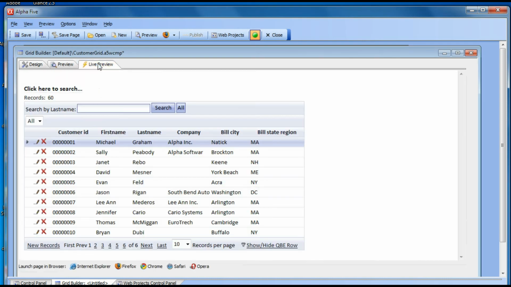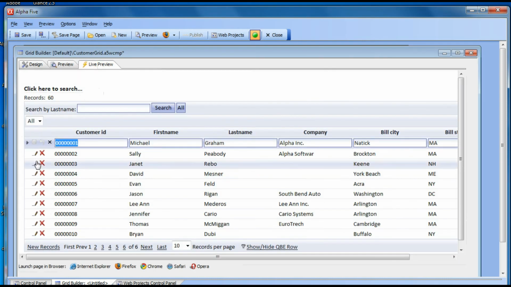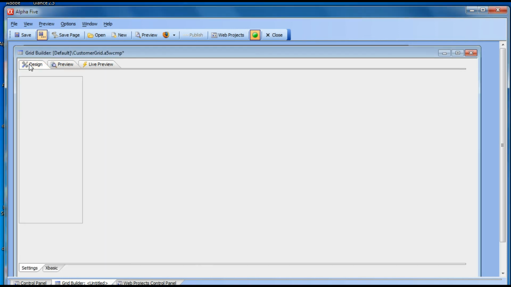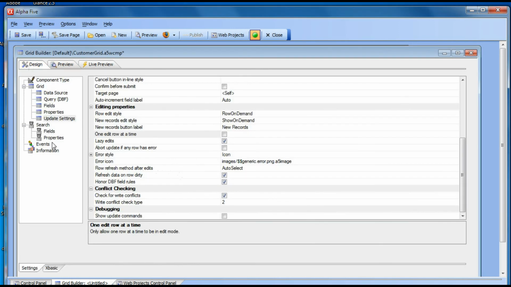Now go back to edit mode, and you can see that I can put as many rows as I want into edit mode. So there's no restriction on the number of rows that can be in edit mode at any given point in time. Let's go back now and switch back to all rows being editable.